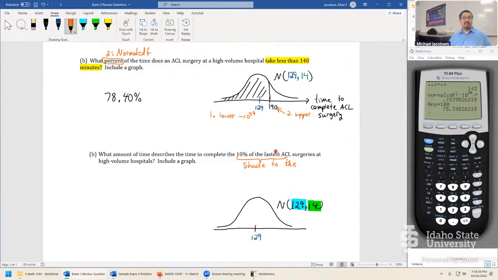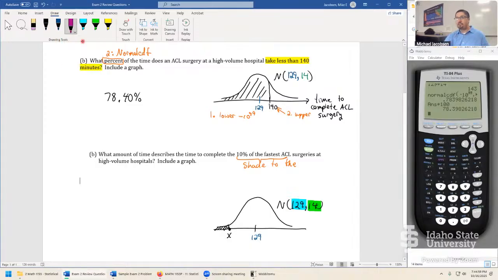Yeah, go ahead. Yeah, absolutely. It should be the left-hand side, right? Fastest means less time, so we're going to be somewhere here towards the left. And the lower 10% was probably, it's hard to put down exactly, especially since my curve isn't perfect. But I would probably put it down there. A little variable x, because we are actually solving an equation. It's not a bad idea either.